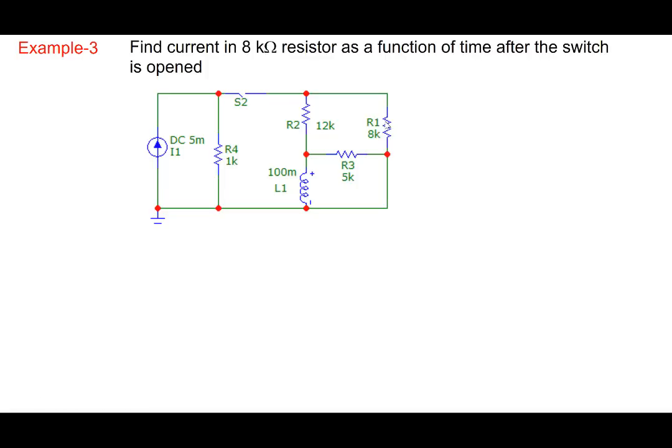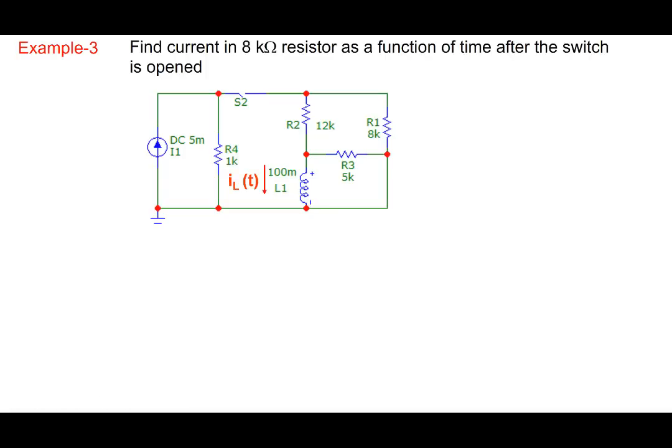But what is our procedure? Well, our procedure is we first find out what is the current in the inductor, because we now have an established process of finding out the current in the inductor. After I find the current in the inductor, I will take this inductor out and put a current source of that particular value here. Then the circuit will become a normal linear circuit with current sources and all that, and then we will figure out what is the value here. Okay.